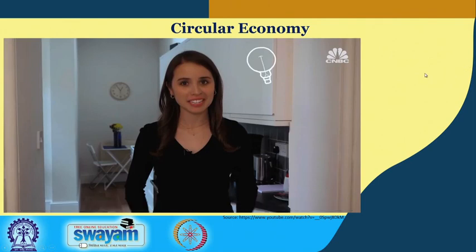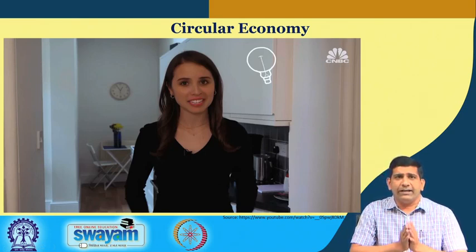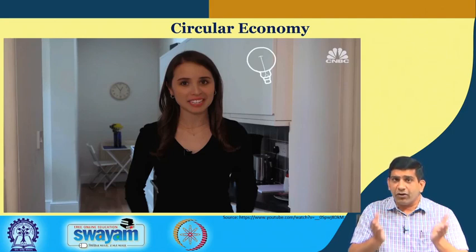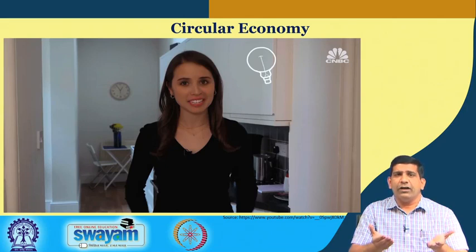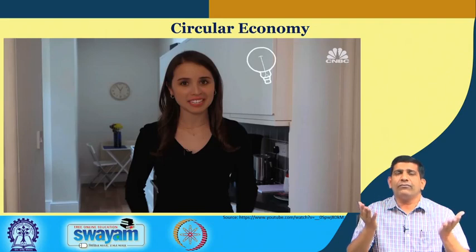Okay, so as you saw, it was trying to explain the basic concept related to the circular economy by taking the example of that light bulb, where right now we are buying the bulb, we are using the bulb, and we are just throwing them away. The concept is, rather than owning the bulb, can we do as you saw in that particular office space, where the Philips company, if I remember correctly, is owning all the bulbs, and whenever anything goes bad, it's the responsibility of the Philips company to come and fix it. So we don't own, we are just leasing stuff, and so it will be kind of leasing of material.